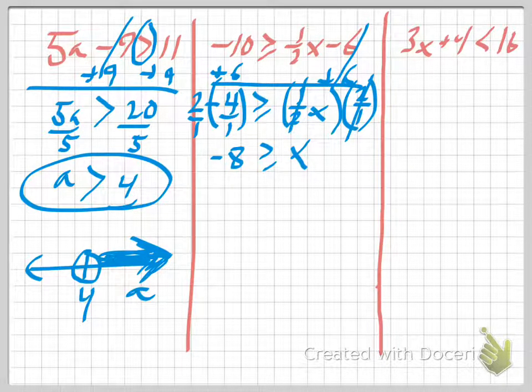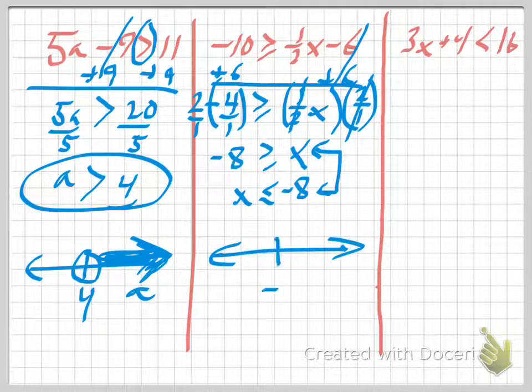Now, I can leave it like that, or I can rewrite this inequality. Notice that the x is where the point of the inequality is, so I could actually flip this around and write this as x is less than negative 8. These both say the exact same thing. So either you say the x's are smaller than negative 8, which is what the top one says, well, so does the bottom one. Once again, to graph this, we start at negative 8.